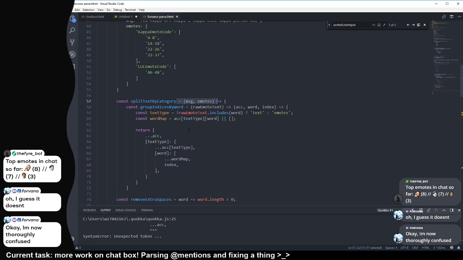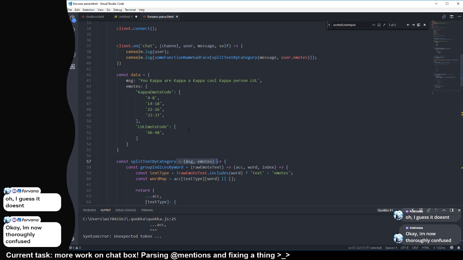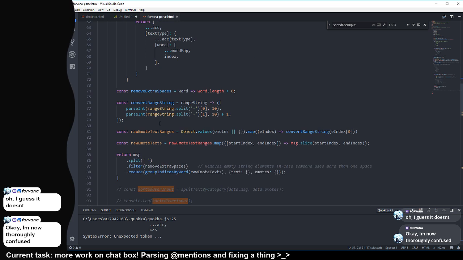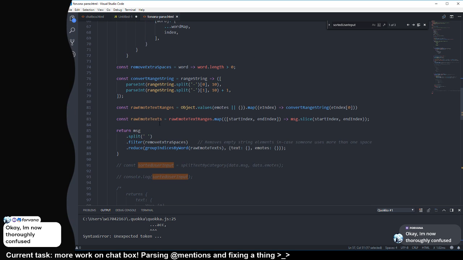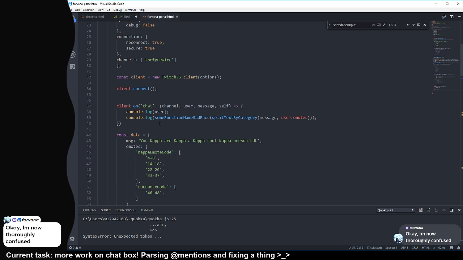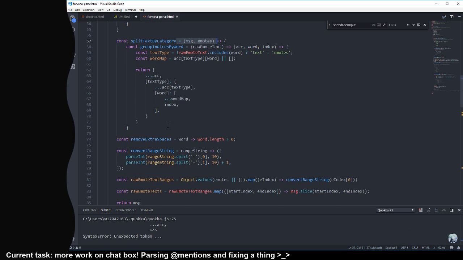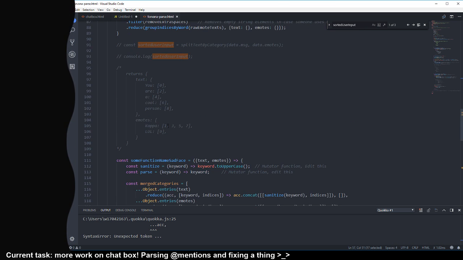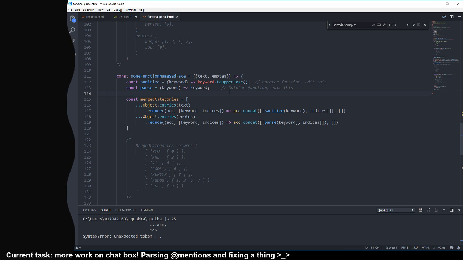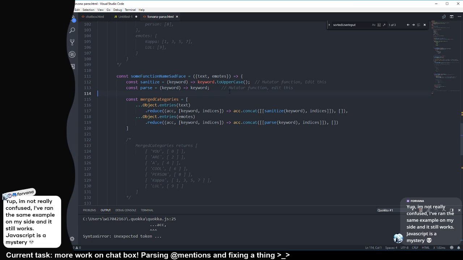Well, let us see about that mutator function. Where is it? Oh yeah. Okay, so you have sanitize keyword to keyword. Right now that's making everything uppercase.